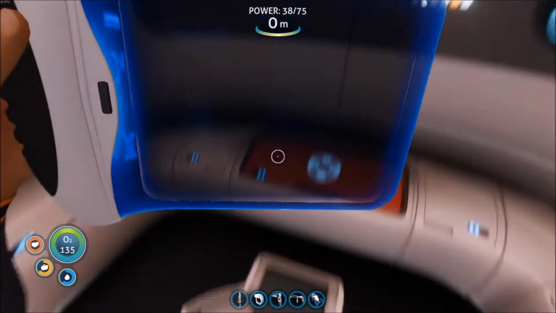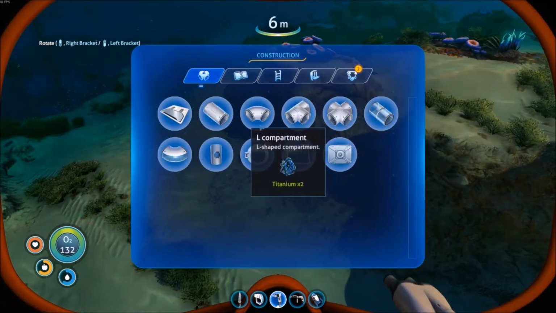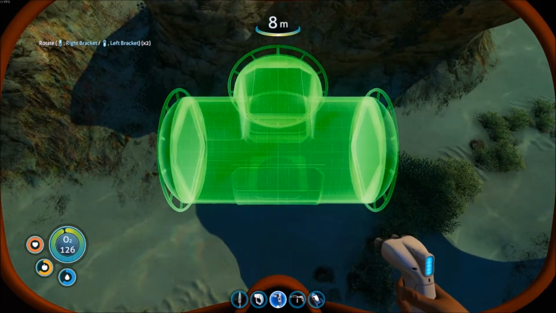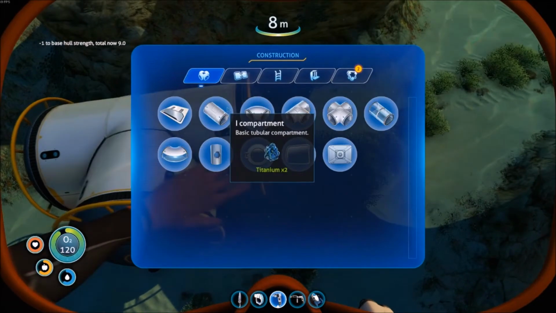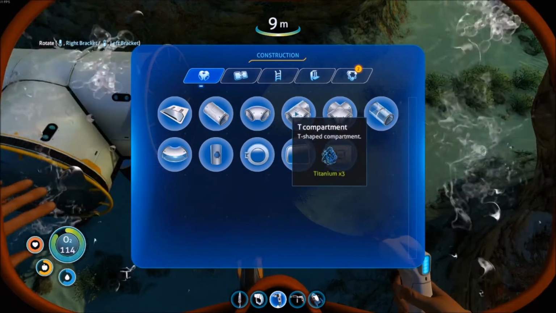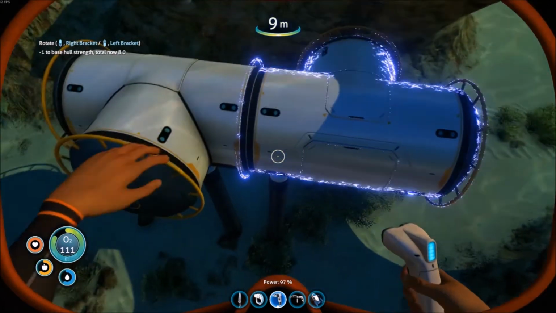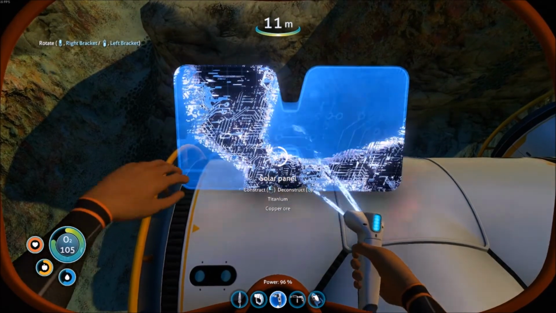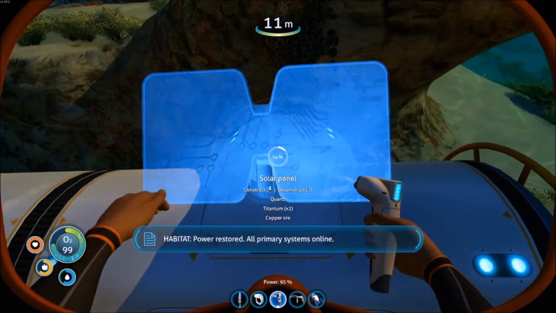Yay! So, let's build a simple habitat. Simple. Probably something like... Yes. Saucy, as a good friend of mine would say. And... I don't know. Like this. Yay. And I can also get power to it by using a solar panel. Wow, how convenient. And now we have no titanium.